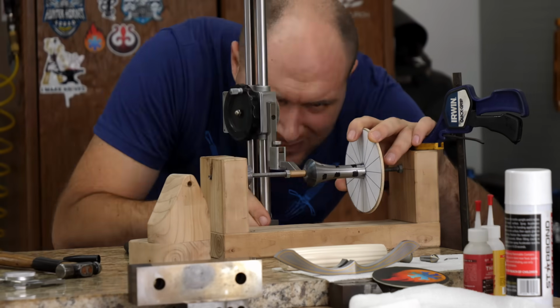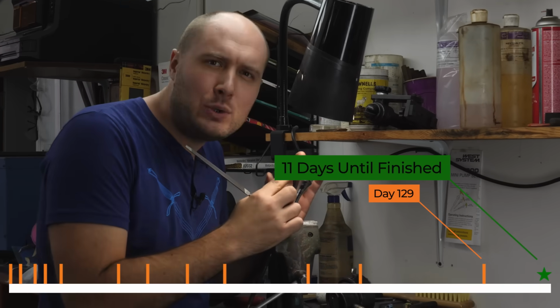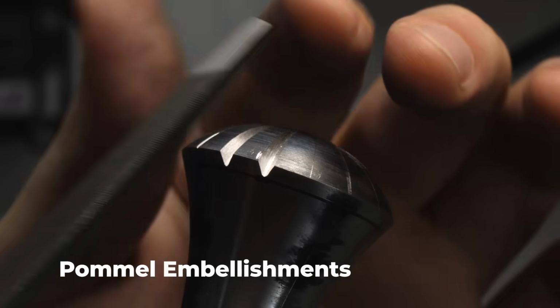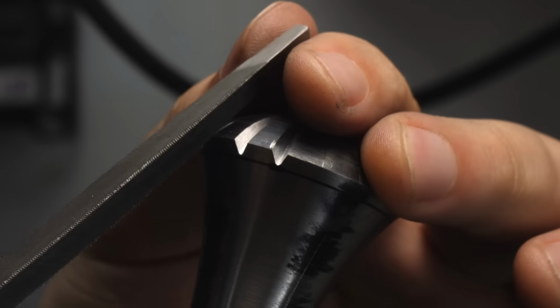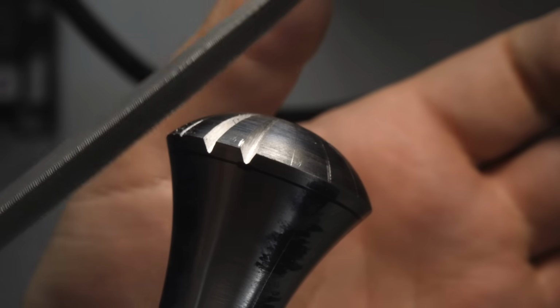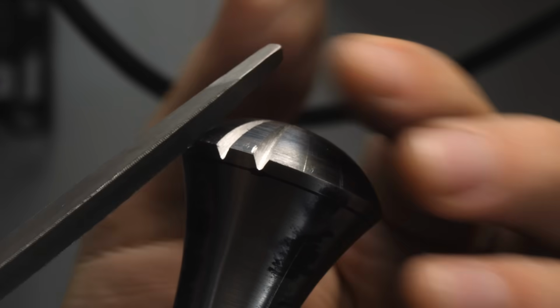My layout is done, so we can start filing in the scallops. I've already sort of roughed in 2 of them so far. We've got 16 to do in total. I like to start at the very corner and just make a nice little nick right on my line, and that gives me a good starting place so my file doesn't slide all over the place, and then I can slowly start adding more and more pressure.